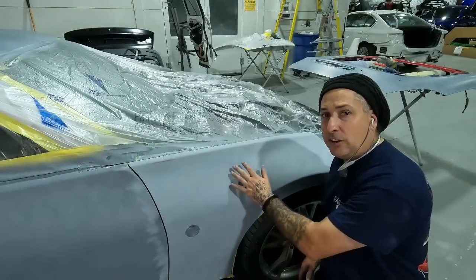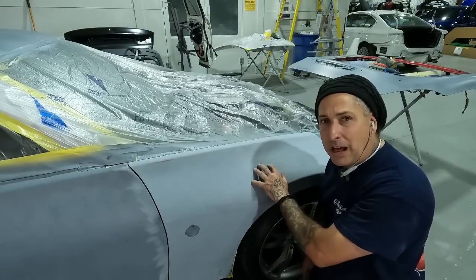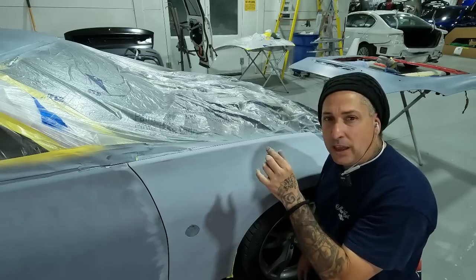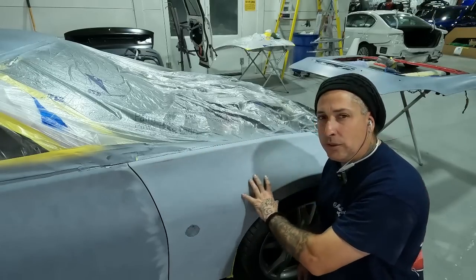All right, now so you can see we have the fender fully blocked down. We used a 600 on that on a block. And now make sure we don't have any of the block marks. We're gonna refine that with a hook it pad on the DA. And that way we can go over all of the lines and make sure that this is smoothed out nice.